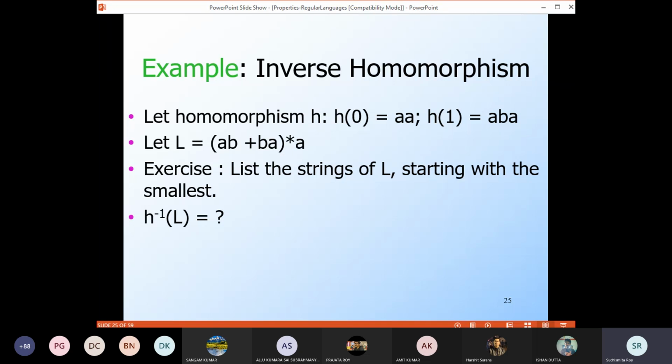Which slide are you seeing now? Are you seeing any slide? Still 25, ma'am. Have you proceeded to 26? No, ma'am. Ma'am, you didn't stop presenting; that screen never disappeared. I think it's frozen over there. In that case, you have to leave and rejoin. Yes, I think I'll rejoin the meeting. Please stay on. I'm just coming back.